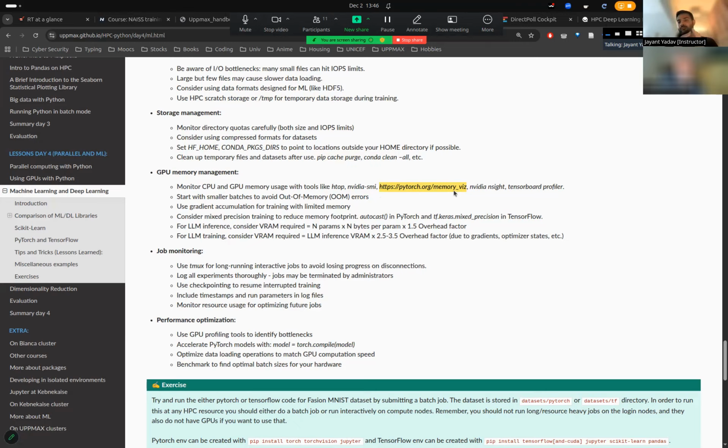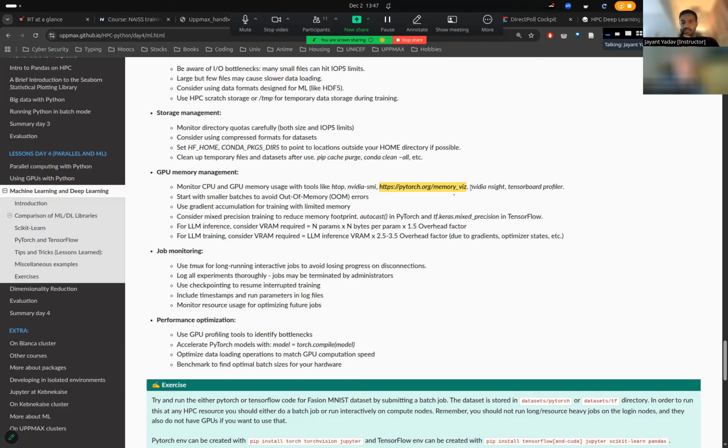It gives a very good breakdown of how PyTorch has utilized its GPU memory, which is quite handy if you're doing model fine-tuning or sometimes also inferencing. You can actually see which section of the GPU memory was consumed by which step of your application.